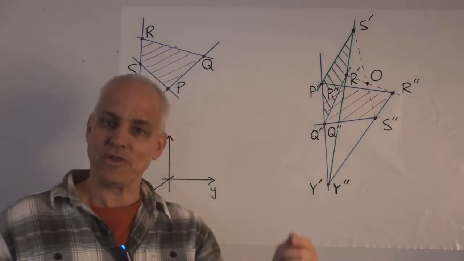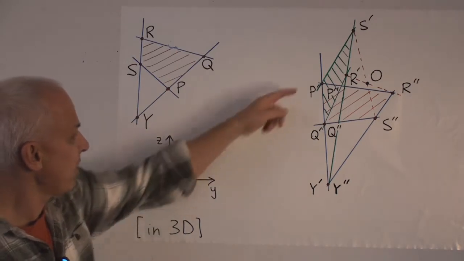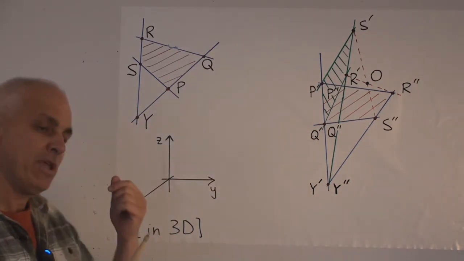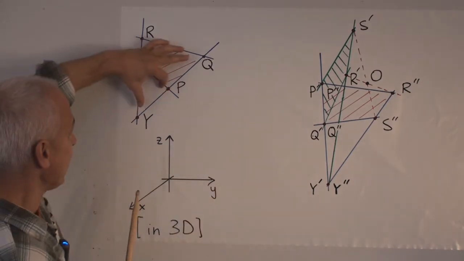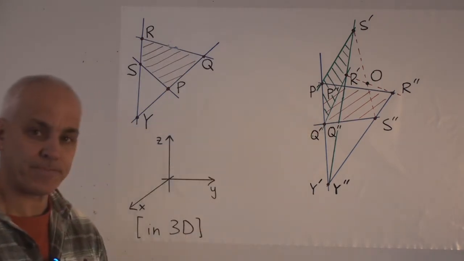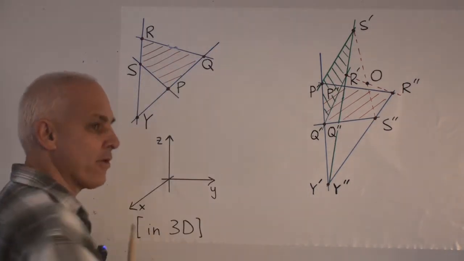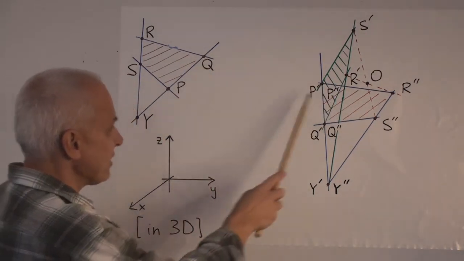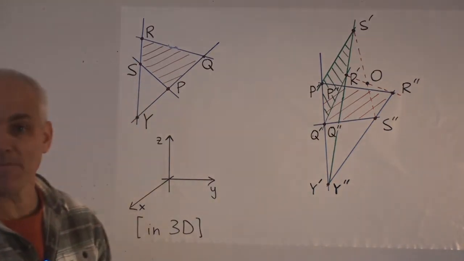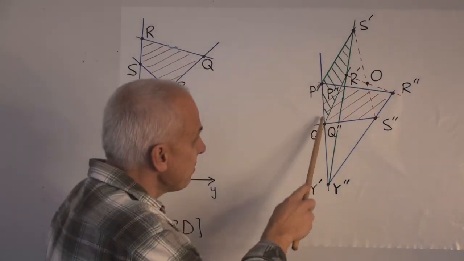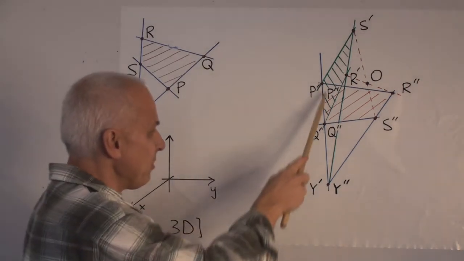The key in the argument is to use the one-dimensional case we've just established. We think about the three points P, Q, Y on a line, and P double prime, Q double prime, Y double prime on a line, and we use the fact that we can connect these two ranges of points by a projectivity — by a sequence of perspectivities. We project this quadrangle onto another quadrangle, and then onto another quadrangle, to get these three points lined up with these three points. Then R and S are sent to R prime and S prime for some intermediate points. This gives us a quadrangle P prime, Q prime, R prime, S prime as the image under the projectivity that sends P, Q, Y to P prime, Q prime, Y prime — all in one plane.